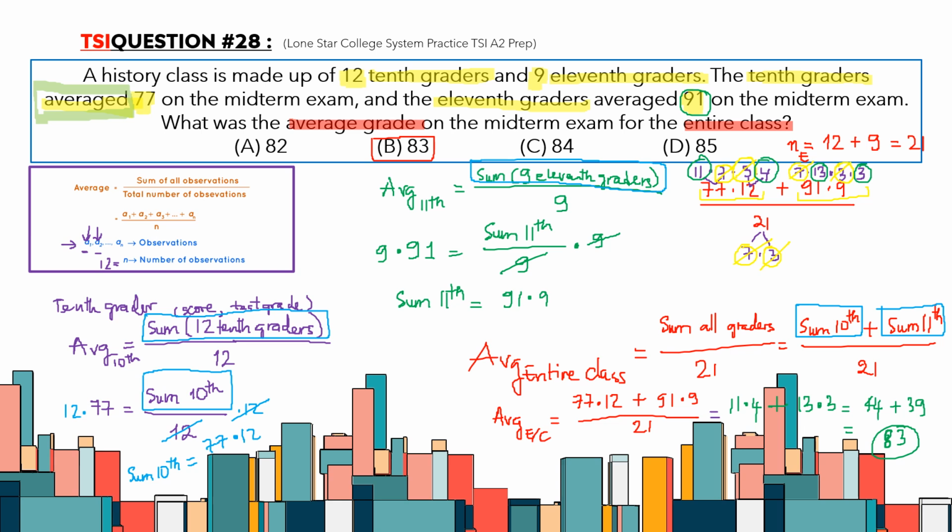Sometimes you can do 77 multiplied by 12 and get the answer right there, but it just takes time. Instead, we write it down and break it into smaller compositions, so that when you break it down, you see what is in common and what you can cancel out. That is easier than multiplying, then adding, then multiplying twice, then doing the additions, then the division. Basically, we just make the numbers smaller to work with. So 11 multiplied by 4 plus 13 multiplied by 3 is easier.